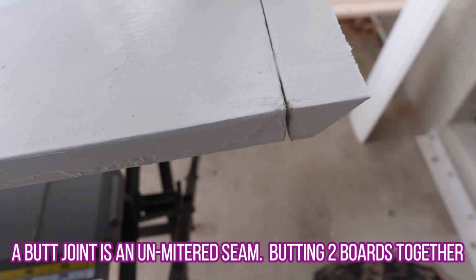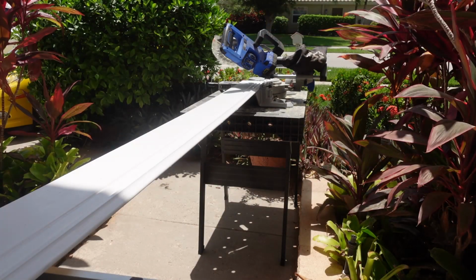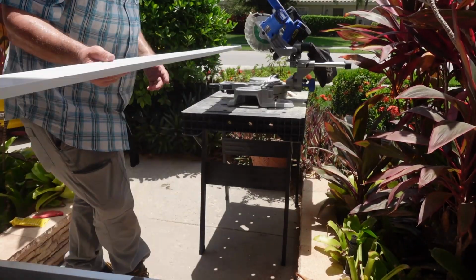We're going to put an angle on this side of the board because this is where we're going to connect the other piece to it on this end. So really simple. We're just going to do the same exact thing that we did on that end, but we'll just flip our baseboard around. Now let's go in and I'll show you a really easy way to make that seam come out perfect.